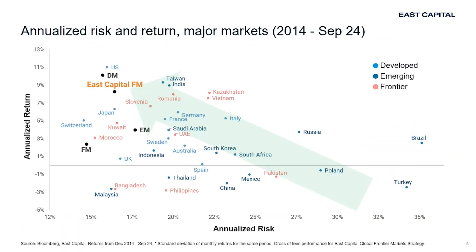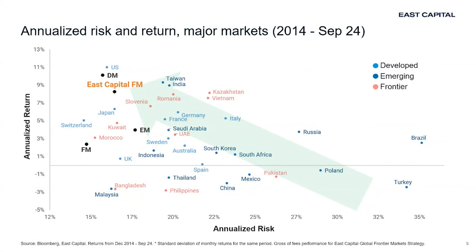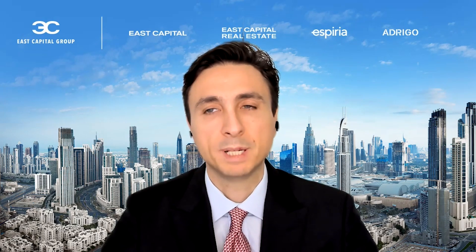To summarize the investment case: if you invest in frontier markets you have a very good opportunity to generate excess returns. If you look at annualized returns over the last 10 years, the best market has been the U.S. with close to 11 percent return per annum. Our strategy was able to generate returns almost matching the U.S. and developed markets, and that came with Japan and Switzerland-like volatility due to diversification. The bottom line is high economic growth translates into high expected returns, and mixing these markets together gives a 2 plus 2 equals 5 effect — you get lower standard deviation compared to individual markets.